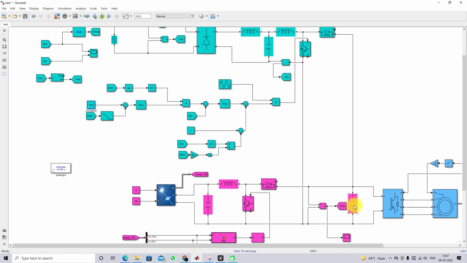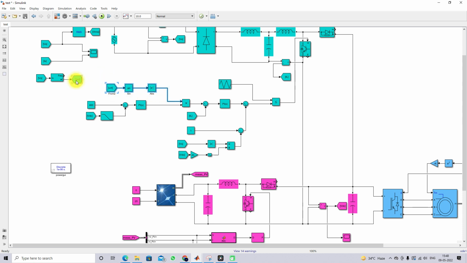And then here you can see we are measuring the DC link voltage. So this is the DC link capacitor. We measure the DC link voltage, process it via a low pass filter, and compare it with 400, because here we are going to maintain the voltage around 400. Then it is processed via the PI controller. The PI controller generates the reference current in the form of a DC quantity. Then this reference current is going to be multiplied with the unit vector template.